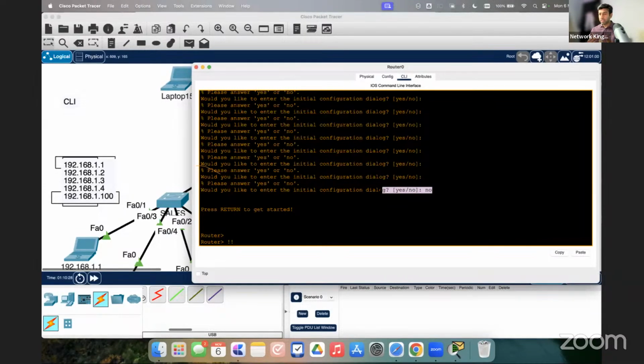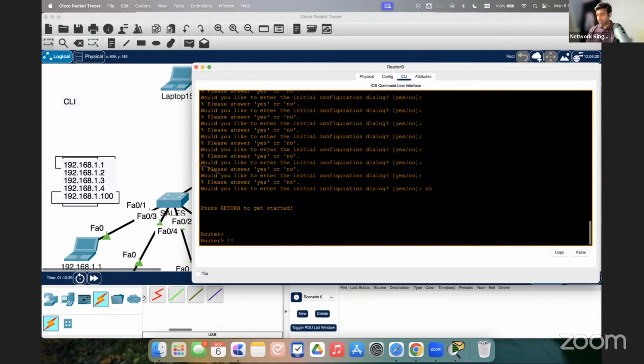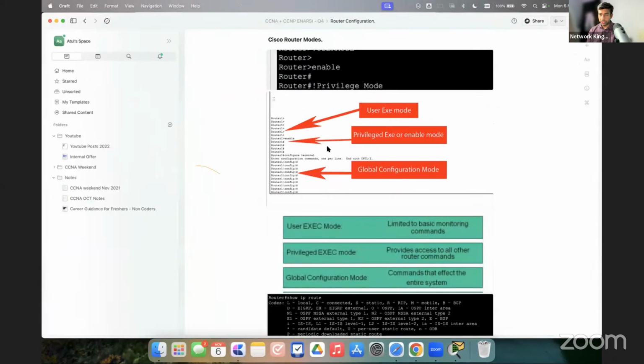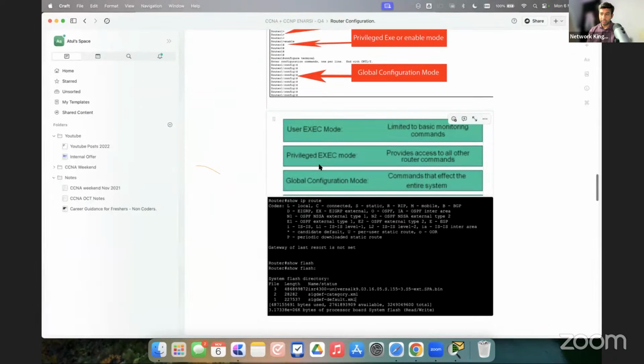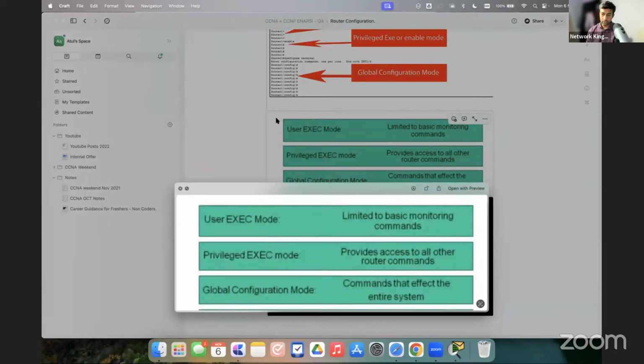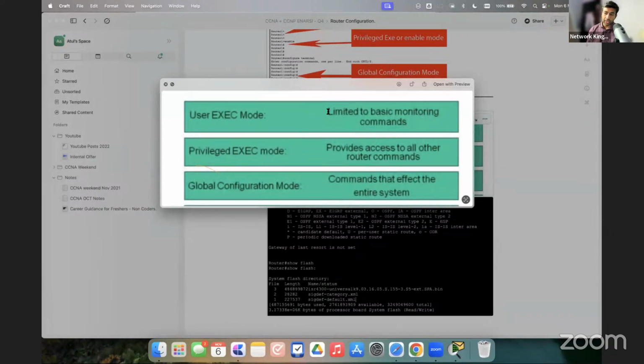It is for people who do not want to become network engineers but still want to configure a router. Yes is for those people. When you get this window, this is called user mode. There are three modes: user mode, privilege mode, global mode. User mode is for limited basic commands, where you do some monitoring stuff and all.